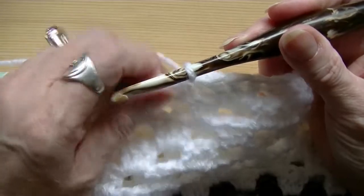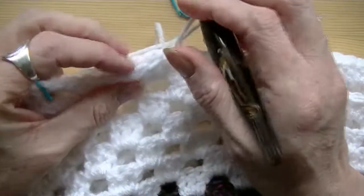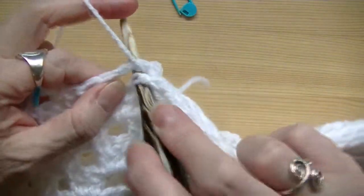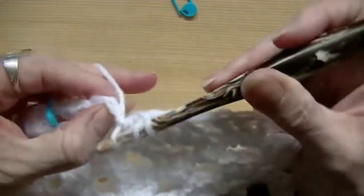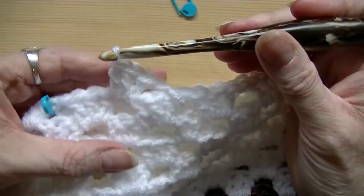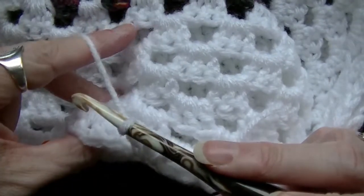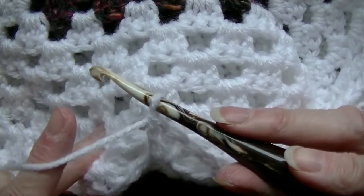Okay, now we're going to take out the next stitch marker. We're going to pick up one side of the garment, the front side, and we're going to put in 3 double crochets on this one side. Okay, now you're going to pick up, like I said, this is going to be a little fiddly until you can get used to it. Make sure that your yarn is on the opposite side. Don't have it like this the way you normally would. Pull it onto this side.